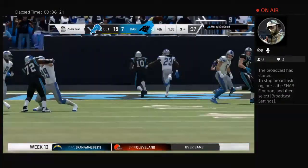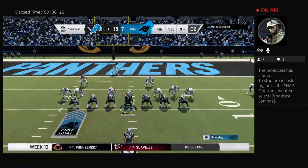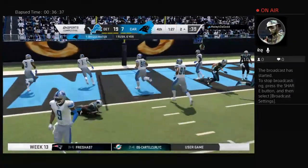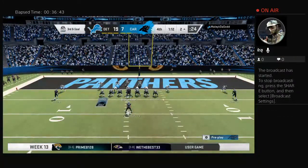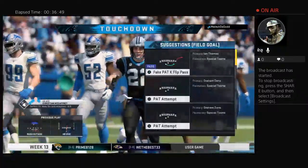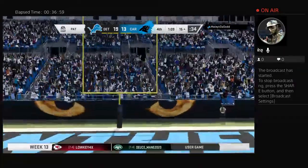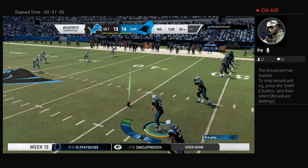And now a throw on 1st down there, but it's incomplete. Another shot from the 9 on 2nd and goal. Here's Bridgewater. 6 yards there off the scramble, but it'll still leave him with a 3rd down. They brought the blitz that time, and I thought they were going to get to him, but instead, he flipped it off. And he takes it into the end zone for a Panthers touchdown. Christian McCaffrey, his 6th touchdown of the season, as his guys are back within a single score. Extra point try good by Gano. And now things get a bit more interesting here in this 4th quarter.